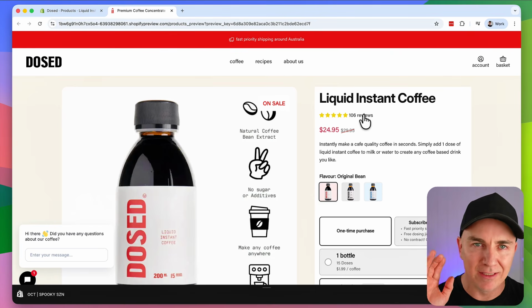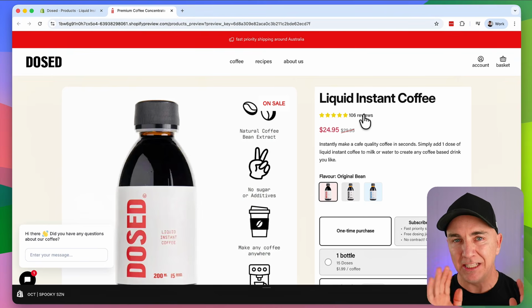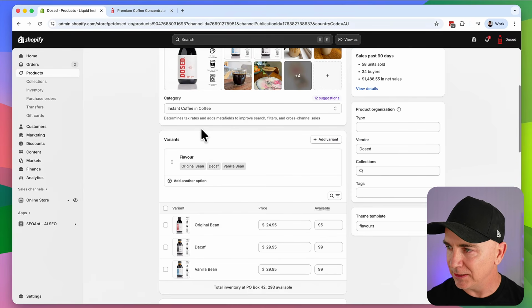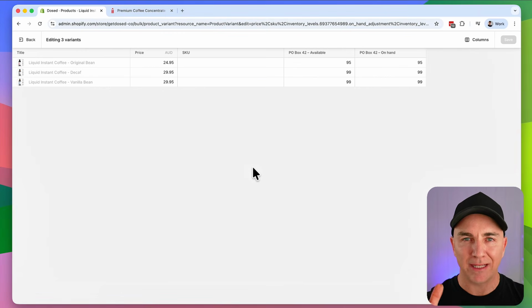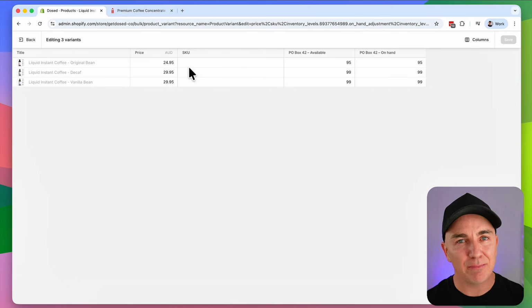But let's just say you have hundreds of products. You're not going to want to go through every product individually and do this. So there are a few apps that bulk update it, but you can actually do it in the bulk editor directly in Shopify. Let me show you how you do that. If we go back to our product, we can actually click all 3 of these variants and click bulk edit. And in bulk edit, it brings up this sheets-like table, right? Well, what we can see is we've got the price here, but we don't have any compare at price.